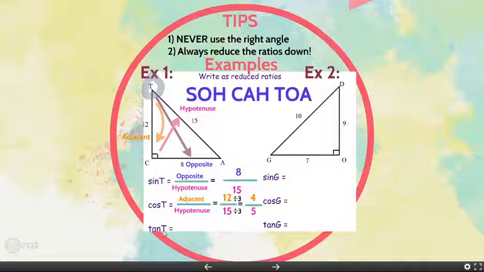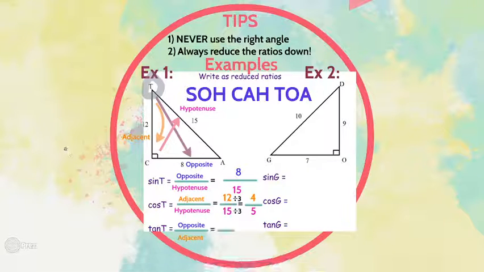And lastly, the tangent of angle T, again, this tells us the angle we start from, is tangent, TOA. Tangent is opposite over adjacent. So it's the opposite side over the adjacent side. Well, the opposite side we said was 8, and the adjacent side we said was 12. And guess what? We can reduce down 8 over 12. What is the largest number that will divide into 8 and 12? Holy hot dog, that would be a 4. So I can divide each of these bad boys by a 4. 8 divided by 4 is 2, and 12 divided by 4 is 3. Okay, so the ratio of the tangent of angle T is 2 over 3.